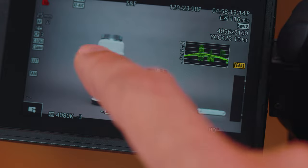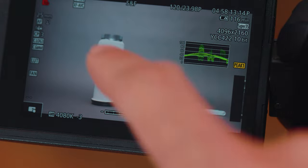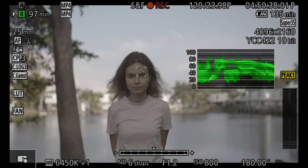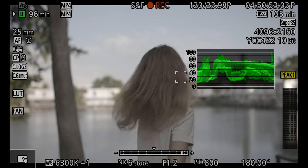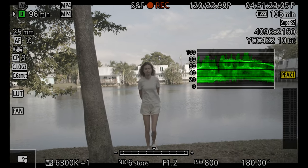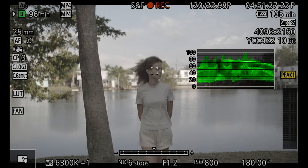Honestly, the slow-mo autofocus was bad before — about 50% of the time it was focusing on something else unless there was really good contrast. You also couldn't touch the screen to pick a focus area in slow-mo. Now you can finally touch to select the focus area in slow-mo, which is great. Even after the update, in low light the autofocus is still not as good as the R5 or R6 — as long as the light is good, you'll get great autofocus.